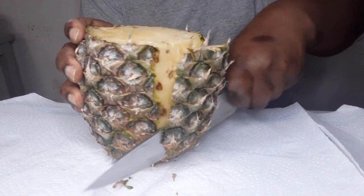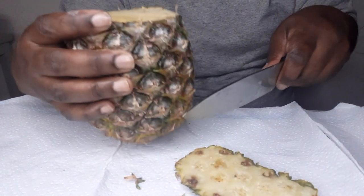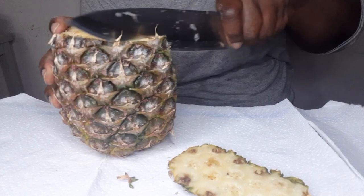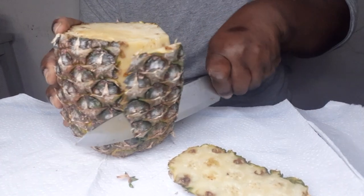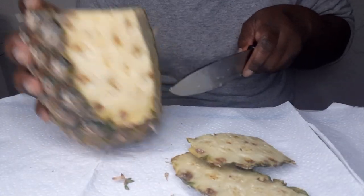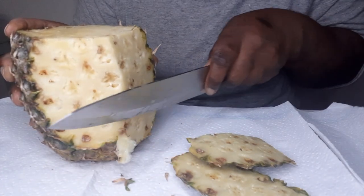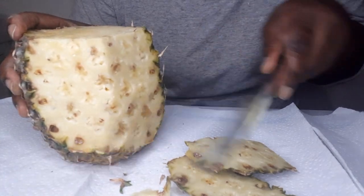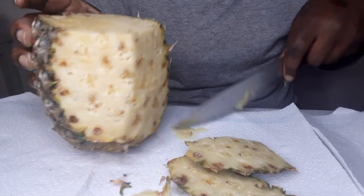This is how I cut my penipo — look at that, see how it comes! It's making so much sound. The reason why I cut it a lot is I don't want those things left on it. Just like that, I have to remove them. I'm doing it right away so you can see exactly what I'm doing.